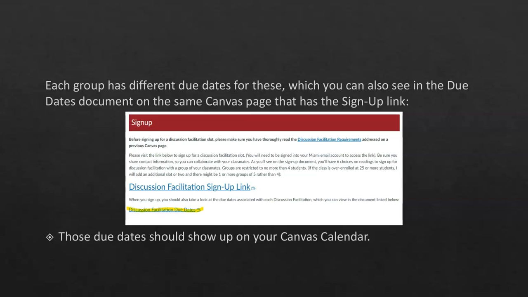Each group does have a different due date, which you can also see on the sign up page, in the part I have highlighted there, discussion facilitation due dates. That has all of them listed right there. Those due dates should now be showing up in your Canvas calendar for those different assignments that previously did not have a due date on them because groups had not been formed yet.